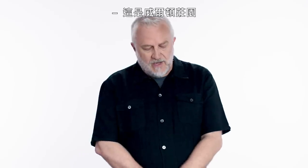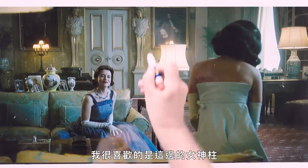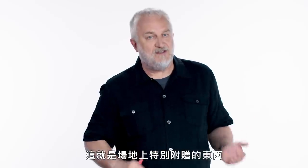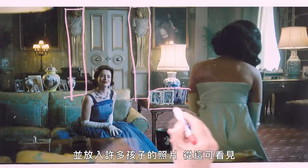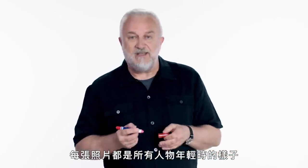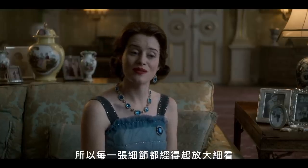This is Wilton House and the Queen giving Jackie Kennedy the privilege of being invited into the private drawing room. One thing I love about this is these crazy characters here — Greek women holding up the ceiling. They're not something I'd have put in the set, so it's just one of those great bonuses that you get from going on location. We completely refurnished it and filled it with photographs of the children, photographs of the family. Everything is a photograph of these people in their youth, or the actors who played the Queen or Margaret in flashback. So every one of these details could sustain a closeup.